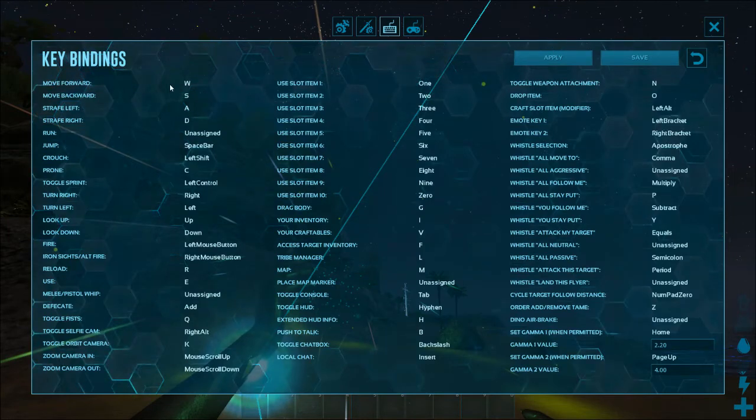WASD, obviously. Run, I have that unassigned because I use toggle sprint on left control because that's what I'm used to. Crouch, I have that on left shift, and prone is C, just because that's honestly what I'm used to. Jump spacebar, obviously, but this does make the third ability left shift for me, so bear that in mind, so it's not C. Fire, left mouse, iron sights and alt fire, obviously right mouse.